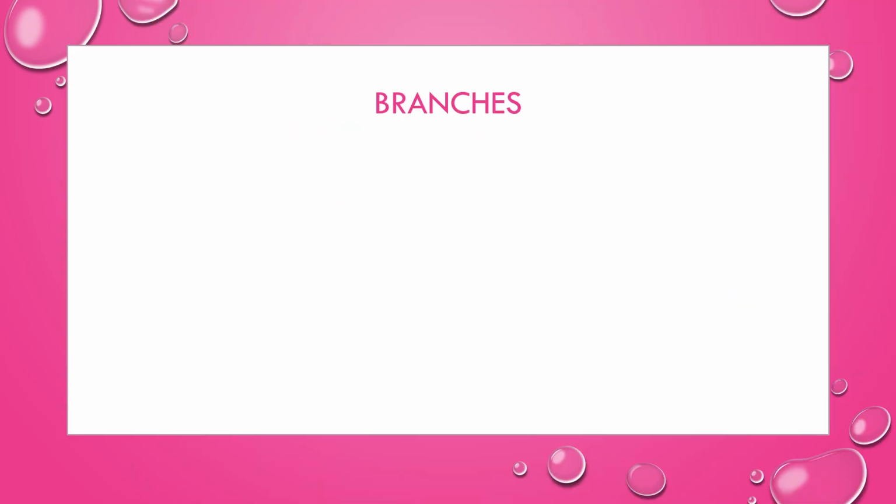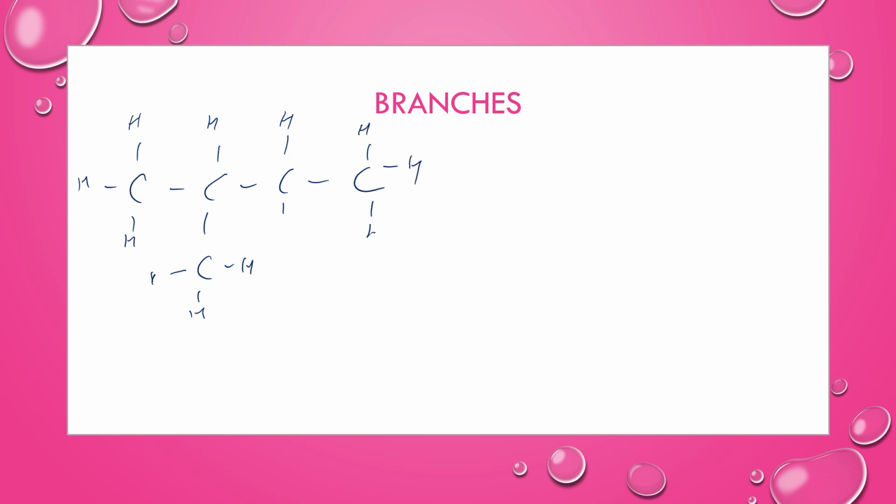All right, once you figure out your main chain, then you have to see if there's any substituents. Substituents is the word. They can be in the form of branches. So let's say we have our carbon, and our main chain looks like this, and I have a branch. And the rest will be hydrogens, like this. And so you need to count the number of carbons in your main chain. There are 4 carbons in our main chain, so we've got but.